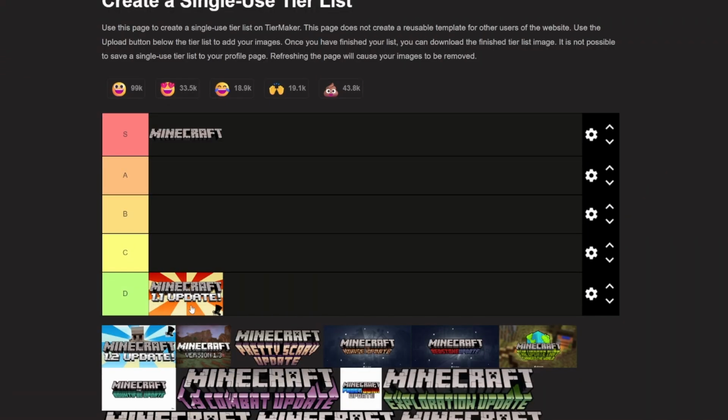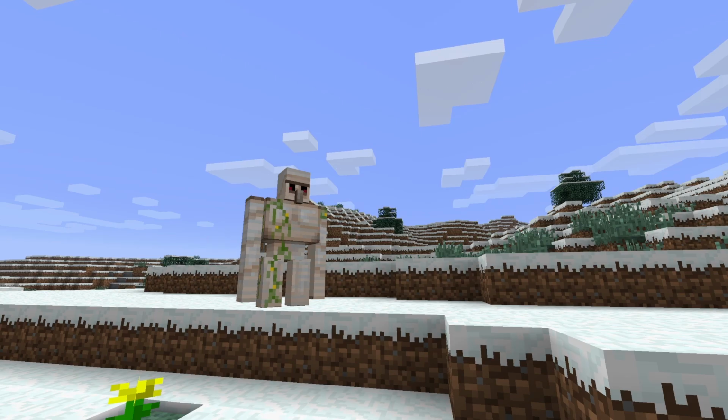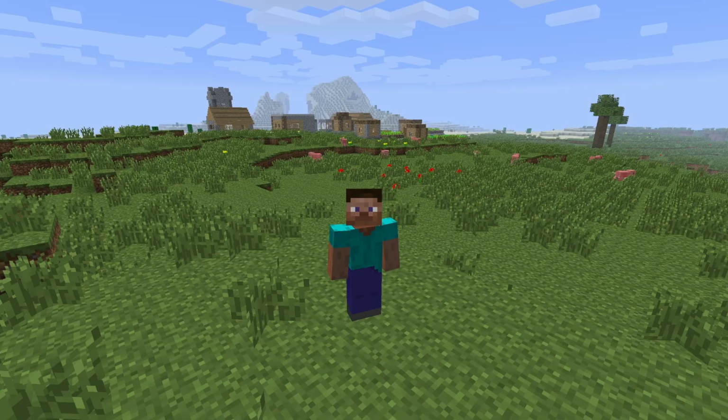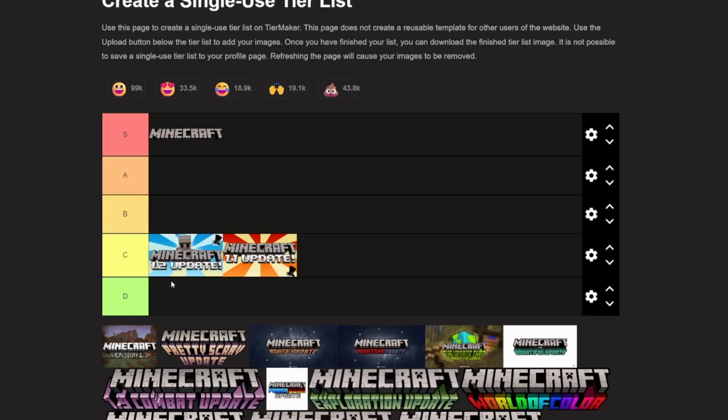I am very tempted to put this in D2, but I think Mog Swamp is the only reason that I'm going to put this in C2. Minecraft 1.2 gave us iron golems, jungle biomes and trees, and ocelots, which can also be tamed. I'll be honest, not much more was added in this update, but cats are way too cute for this to get anything lower than a C2.